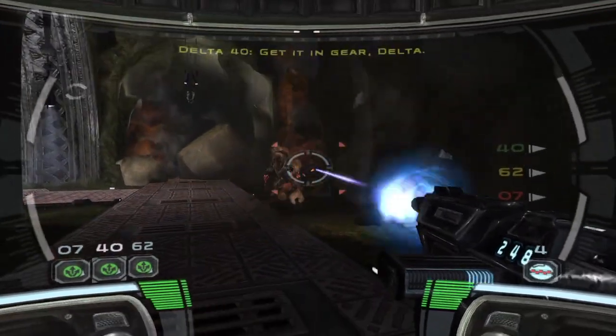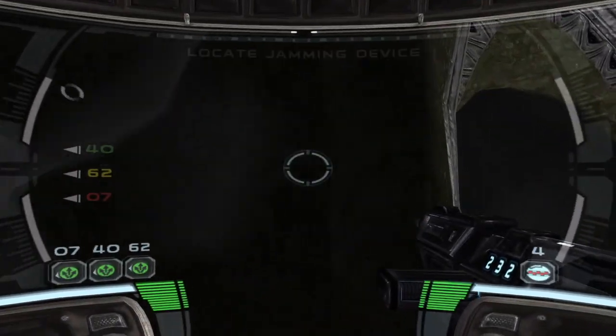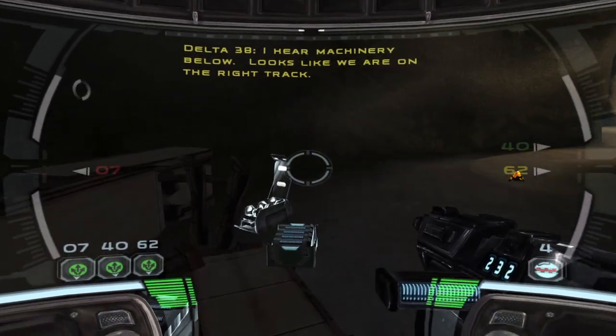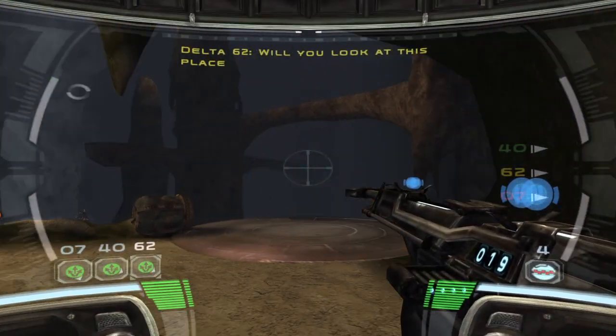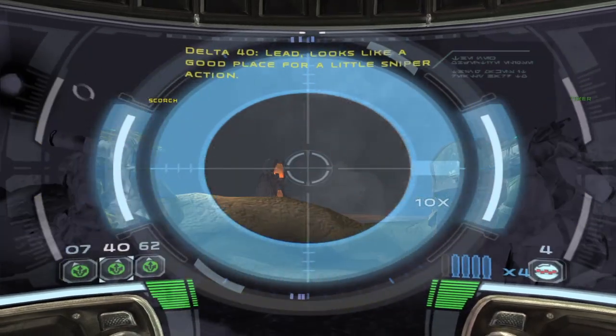Who are you attacking, 3-8? Alarm shooting, Delta 3-8. I hear machinery below. Looks like we're on the right track. That means we get to kill some more bugs, right? Will you look at this place? Multiple targets on the bridge. Looks like a good place for a little sniper action.